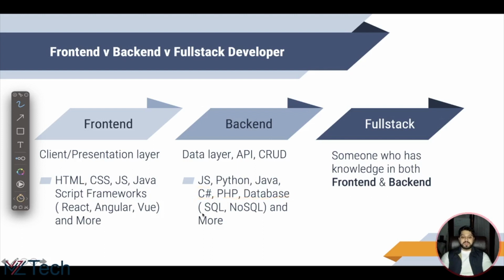Examples of a database could be SQL. There are two types of database: SQL and NoSQL database. SQL stands for structured query language, and as the name suggests, it stores the data in a certain structure, whereas a NoSQL database doesn't have any sort of structure. An example of a SQL database would be MySQL. An example of a NoSQL database would be MongoDB. So if you want to become a front end or back end developer, this would be your tool stack. And to be considered a full stack engineer or developer, you have to know both of these, so you need to know back end and front end.